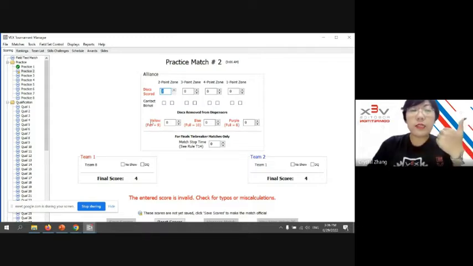What does this mean? Actually, it means you are typing in some invalid score or some invalid information, because for IQ competition, the teams need to remove the disk from the dispenser firstly, and then they can score the disk into different point zones.